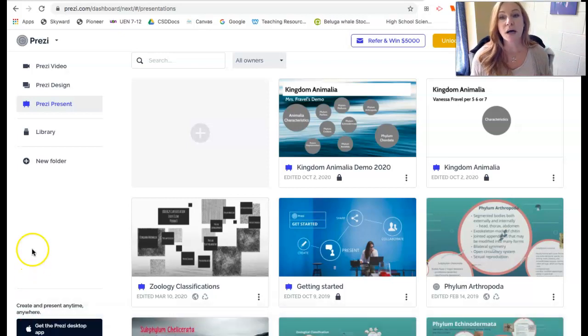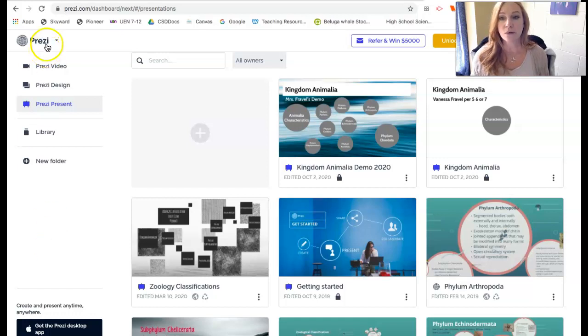Okay, so this week you should create a Prezi account if you don't already have one. If you don't have one, you can use your school email address, your CSD Docs address. You can try. That CSD Docs doesn't always allow external emails to come to you, so you might not be able to confirm your Prezi account. So you could use a personal email account if you have one, okay? Just get the basic free account. You don't need to pay for a Prezi account at all. It's a basic free account, okay?